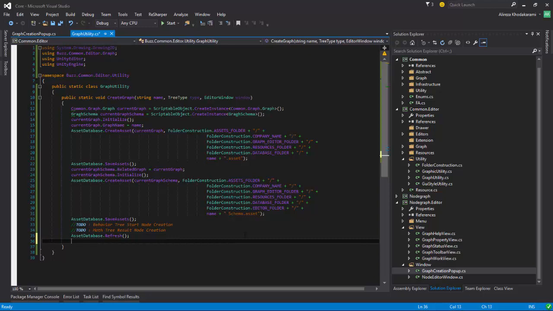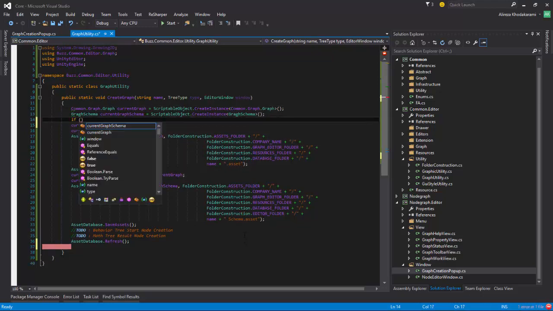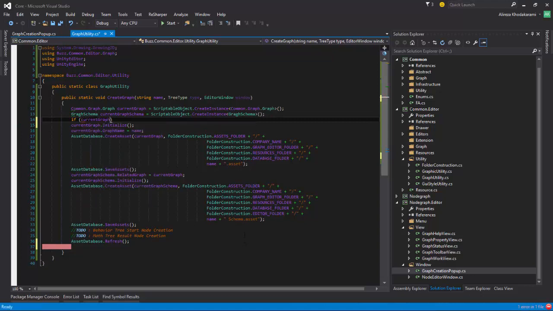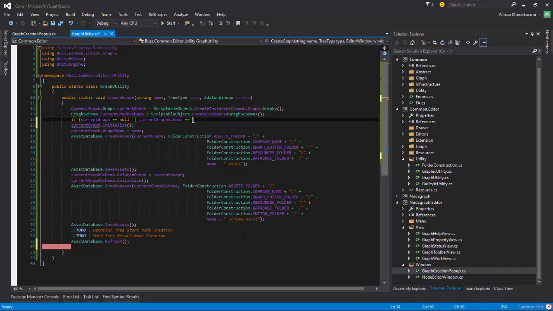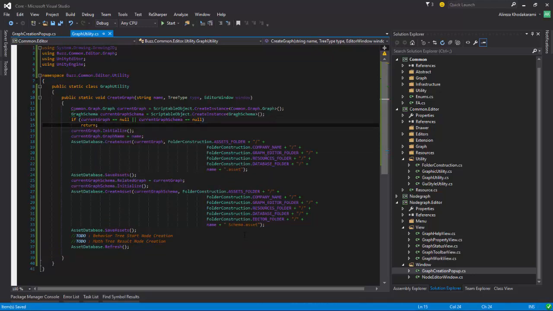Before these things, we say if the current graph equals null, or the current graph schema equals null, then return, because for whatever reason we were not able to create anything.